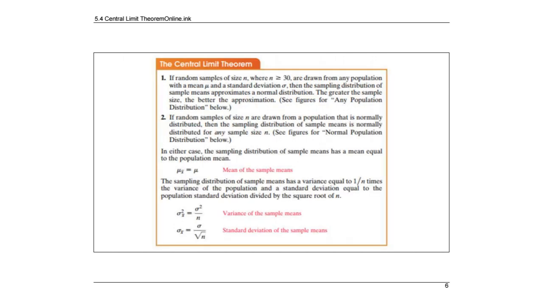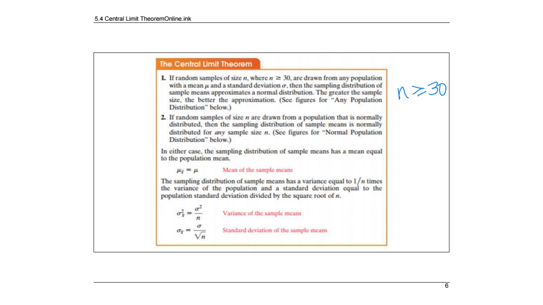Okay, so these are all informational. We're going to get to the guts in just a minute, but a couple things we do need to know from this. And I'll start trying to work on some flashcards for these too. But if the random samples of size n, we want the sample size to be greater than or equal to 30. So if it's greater than or equal to 30, and they're drawn from the population, then the distribution would approximate a normal distribution.